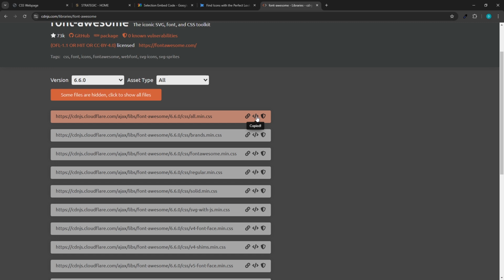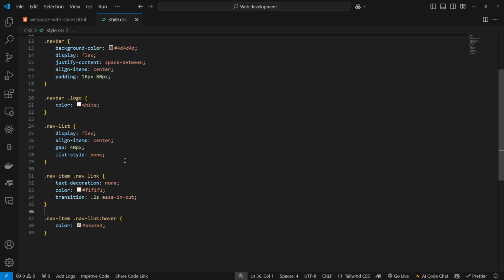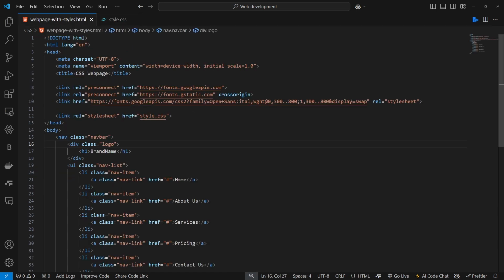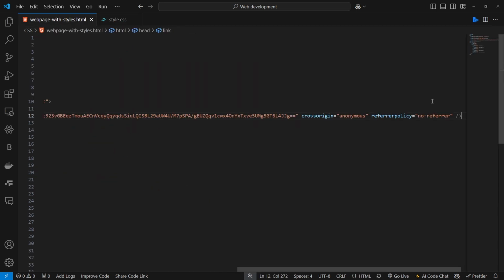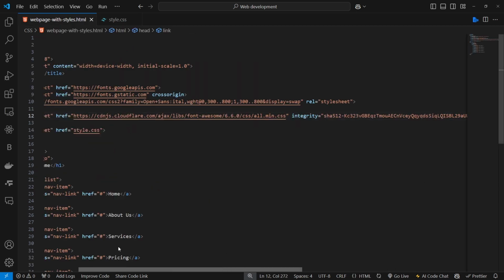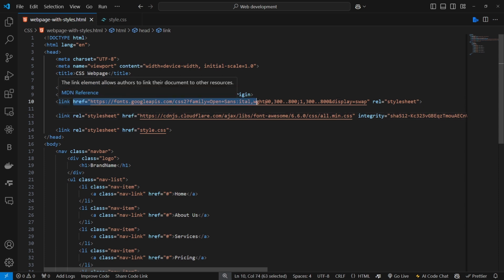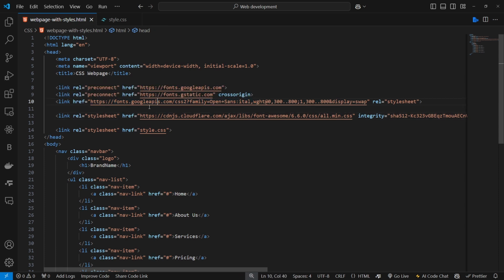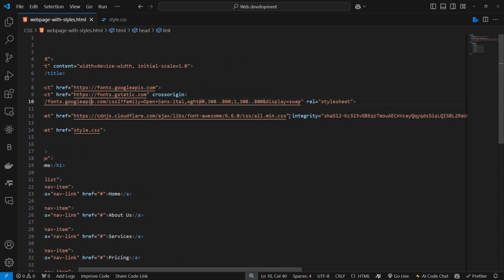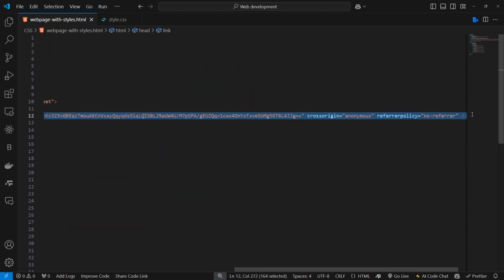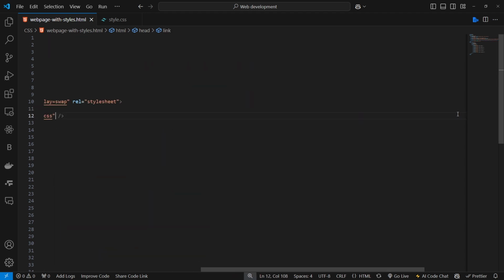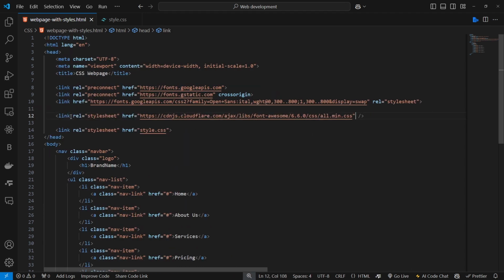Just copy it, and we'll go back and add it into our page, just like the font link. We can just get rid of all this integrity and all this. All we need is the relative type and the link.